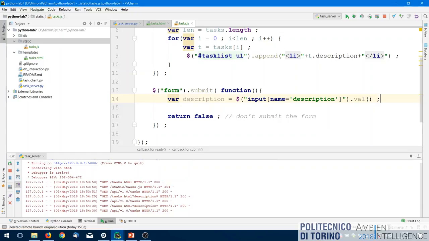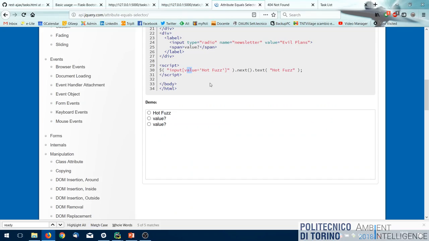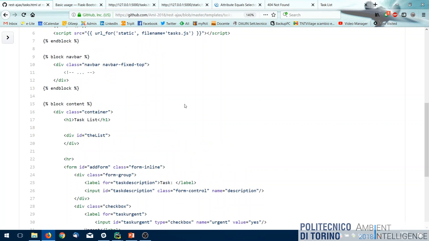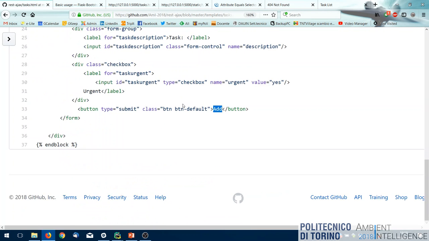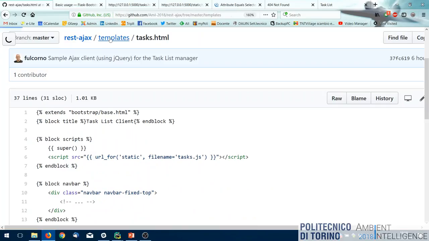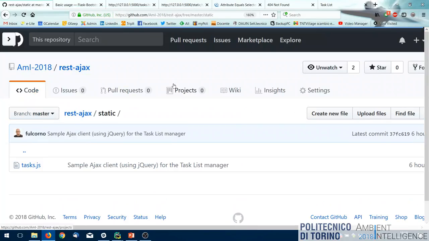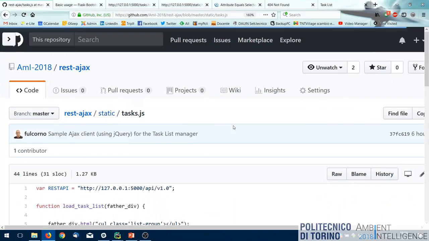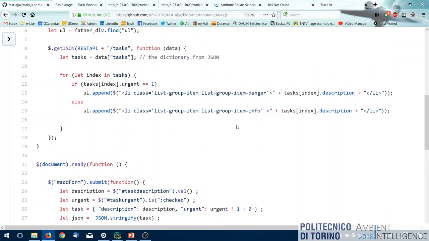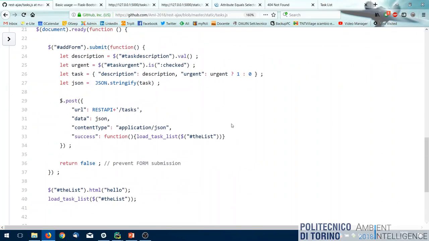Okay? So we are a bit out of time. I want to show you what you need to do from this other project, where I already solved this issue. It's here. It's a bit different, because it's a bit more complex as I have more graphic items and so on. But the main points are the same.